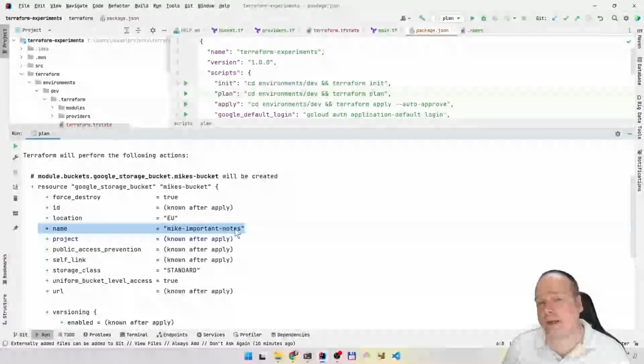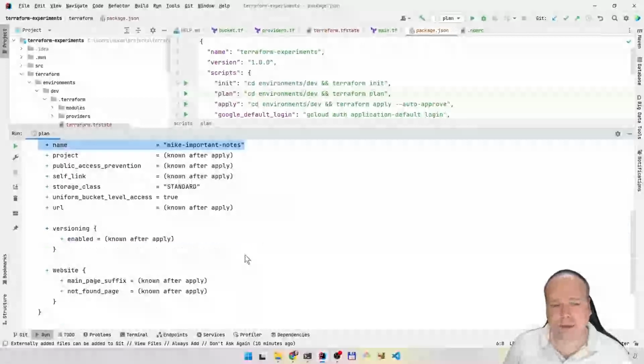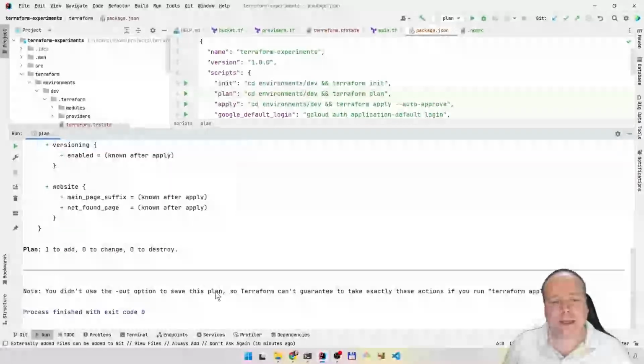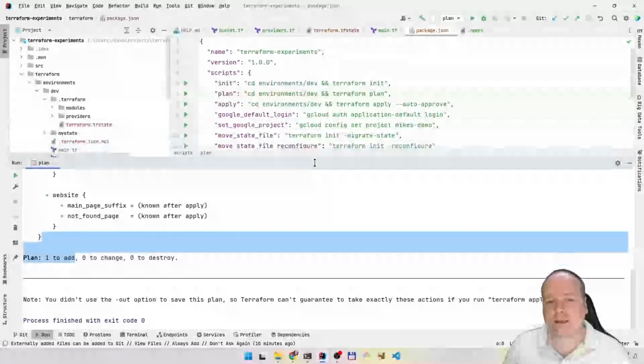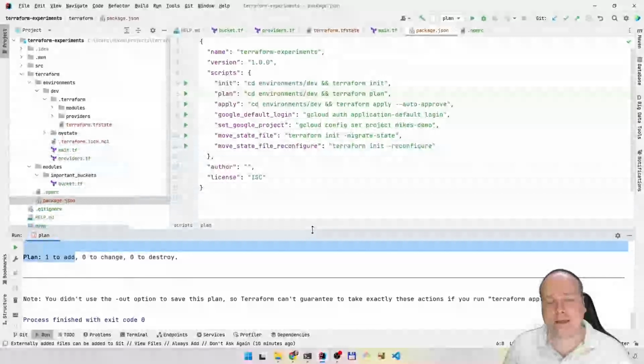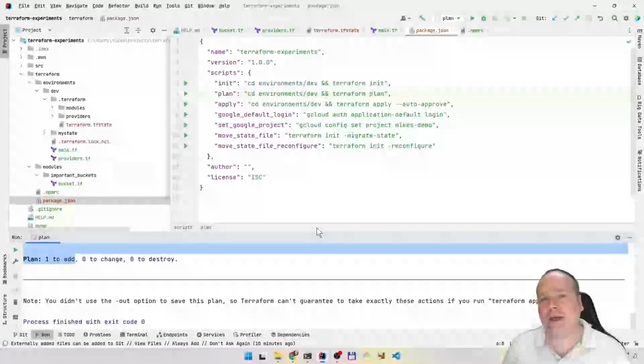And that name already exists up there. So the resource already exists. That is the situation, but it wants to create it anyway. It wants to add one because the state does not tell it that it actually is up there. This means that we are now out of sync between our state file and the real Google Cloud. We have the bucket, but the state file thinks that the bucket is not there. How do we solve that?